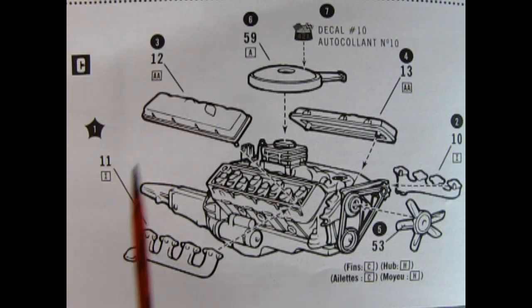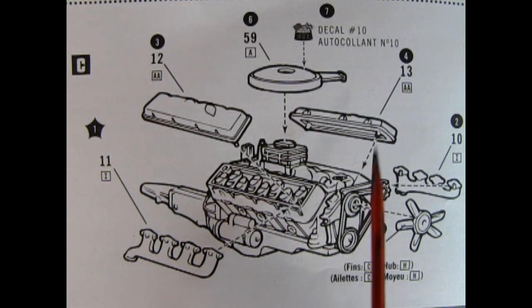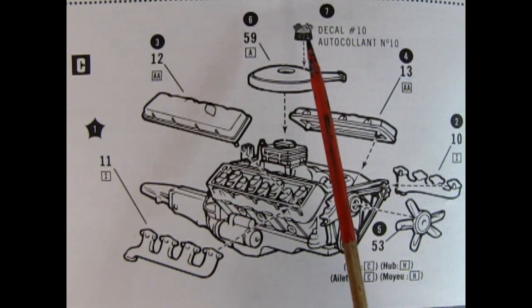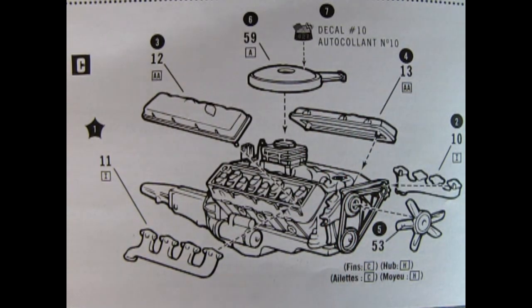Step C completes our engine with our valve covers getting glued in place on the cylinder heads, the exhaust manifolds also being glued to the lower side of the cylinder heads, our fan going into the top pulley, our air cleaner going into the carburetor, and the decal being installed on top of the air cleaner.